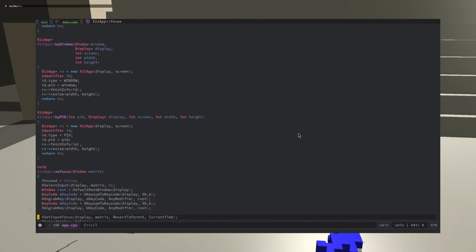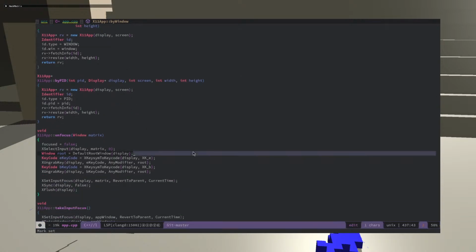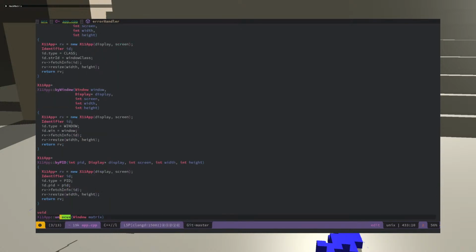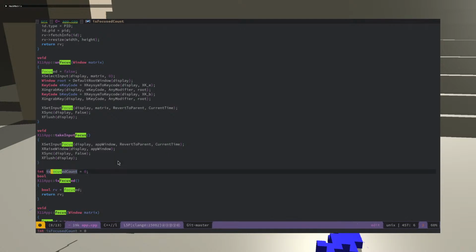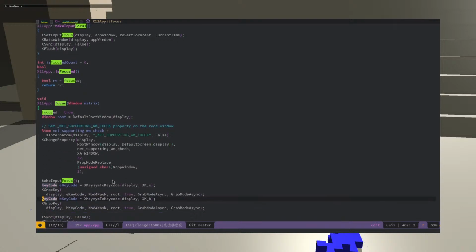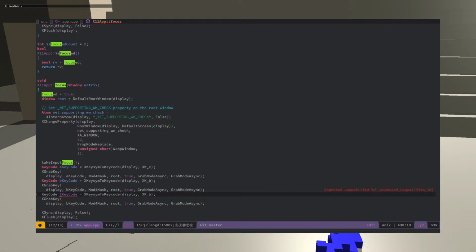Okay, so the first thing with focus is I need to have a close window. So I think I'm going to do window Q is going to be the command. So when I focus, okay, so it's grabbing these keys. So I just need to grab another key. Okay, I've got the W.